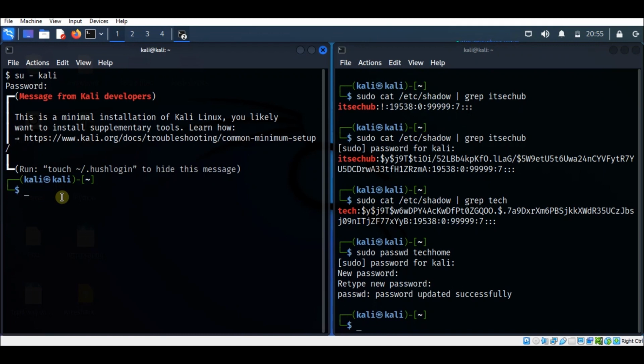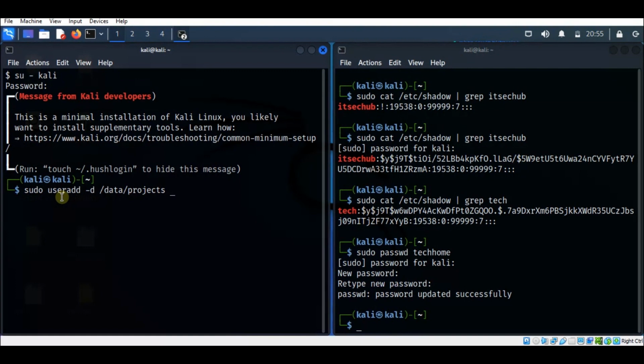Now the command for this is sudo useradd, then with the -d option you can specify the path for the home directory. So we'll put it as data, then projects. This data directory is inside the root directory.